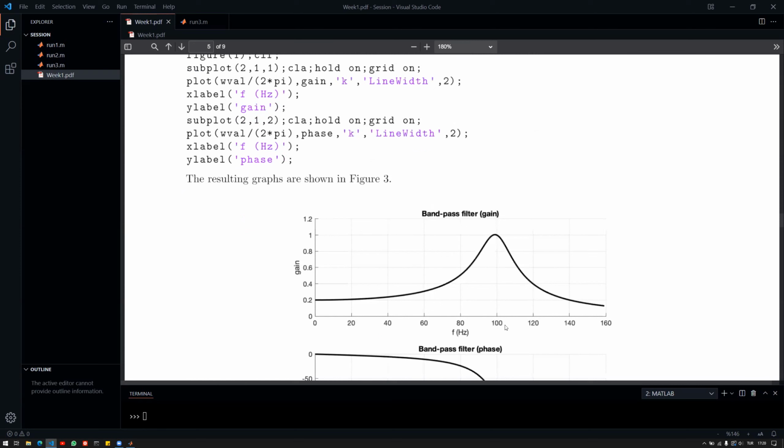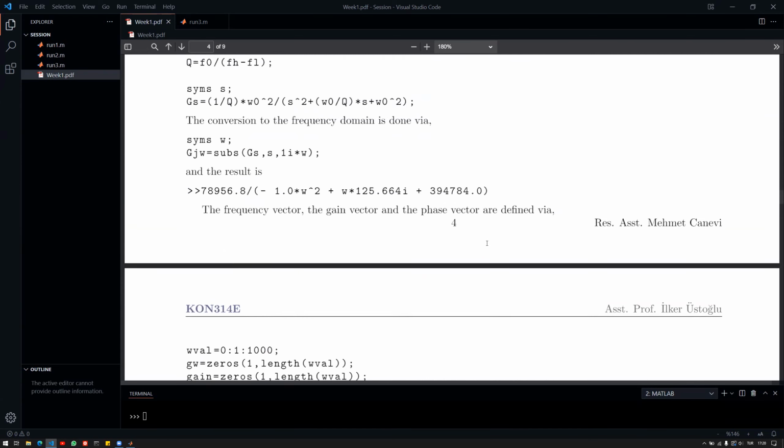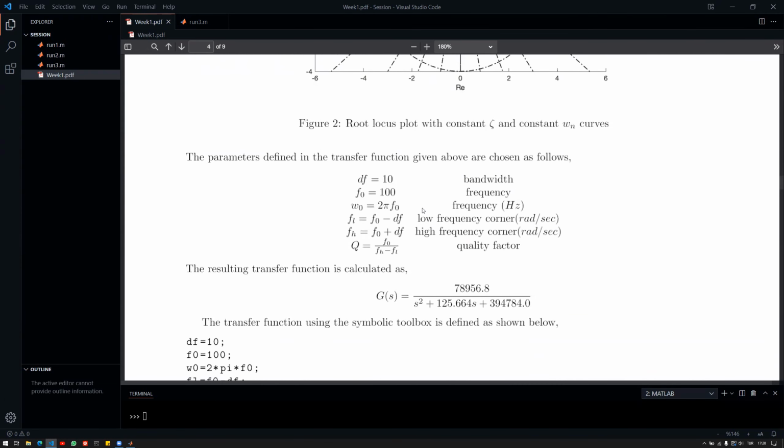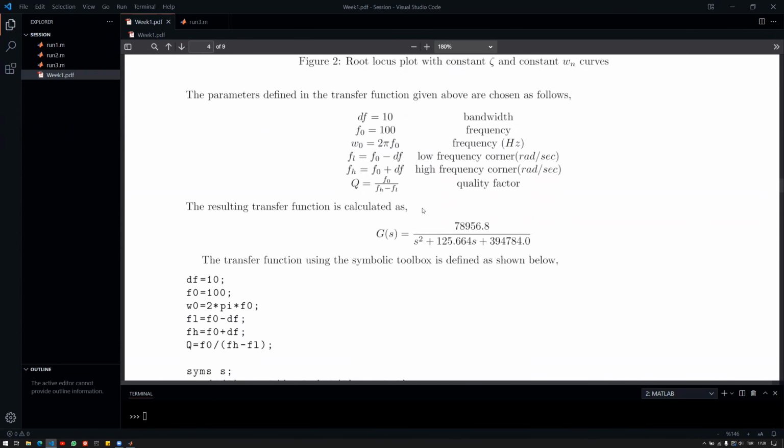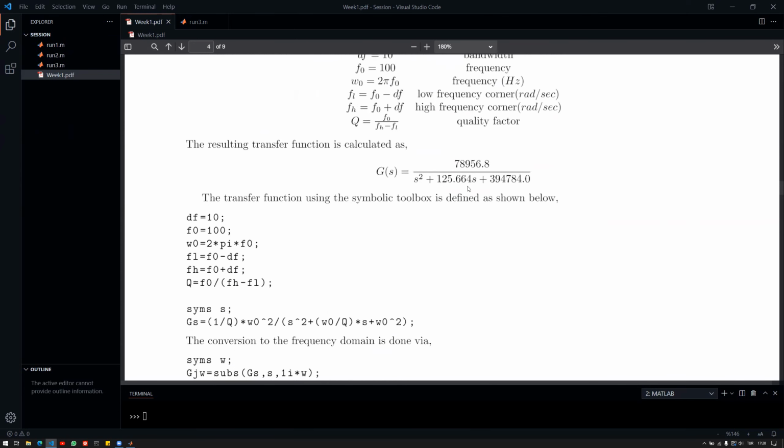If we want to specifically pass the frequency 100 Hertz in this case, then you have to increase your quality factor to have a narrow band around here, because in this case, it's not only passing 100 Hertz, but the neighbor frequencies are also passed through this filter. So there are certain aspects like that, but that's not really the point of our discussion here. But it is interesting to see that a certain bandpass filter can be expressed as a second order transfer function.